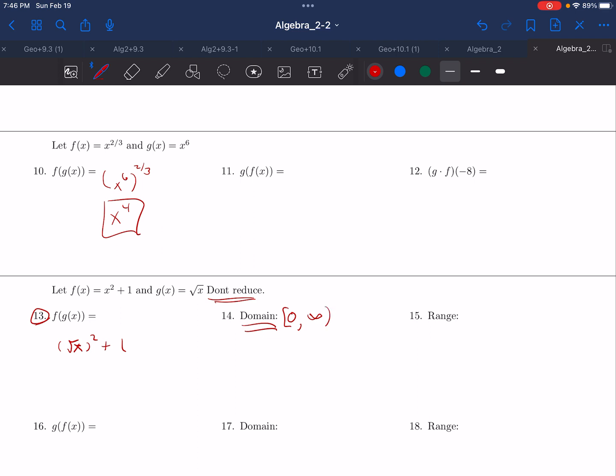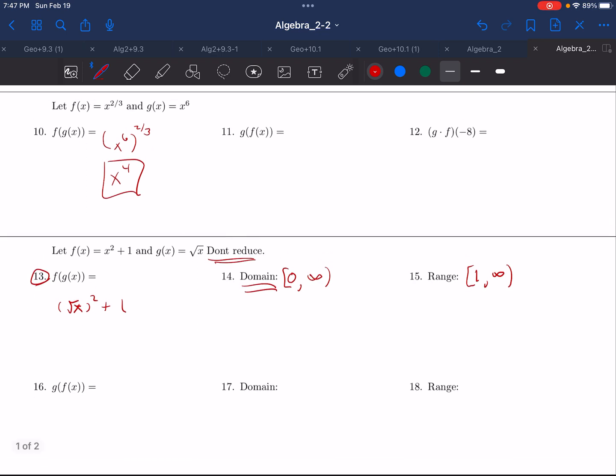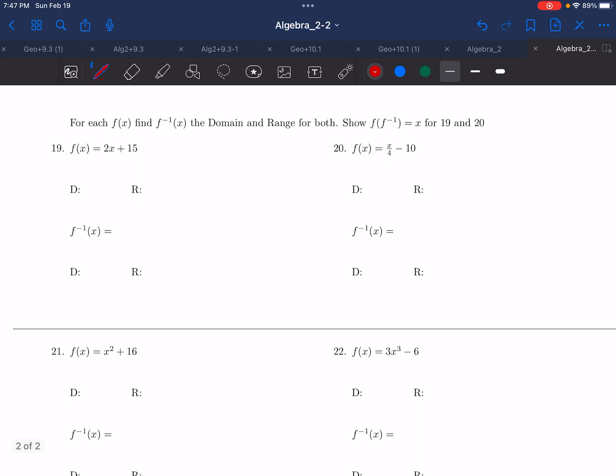Now, what about y? Well, square root of something squared, I understand what comes out of a square root, 0 to infinity. What comes out of a square, 0 to infinity. And so the range, when I add 1, goes from 1 to infinity. And again, bracket around 1 because we actually want to include it. Hopefully, yeah. So now try the reverse, g of f of x instead of f of g of x. Awesome. All right, let's go to the next page here.